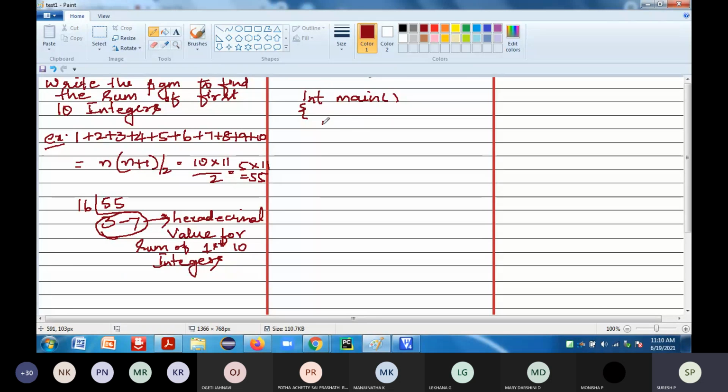I am going to declare 3 variables. In your assembly code, we are not declaring any variables. Here we play only with the registers. But in your C program, we have variables, and we use those variables to execute the program. Similarly, for example, I am going to write that here.